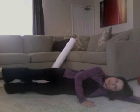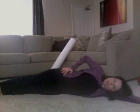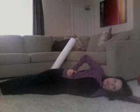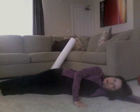Okay guys, so now we're going to go on to our sides and work a little bit more in the obliques area. So you can lay down on your hand just like this. I tend to do this. And to work up to this, we're going to do something. I don't normally do this one, but you may want to just do this at first. So just do 5 of these before you start the scissoring. So you're going to inhale and down.